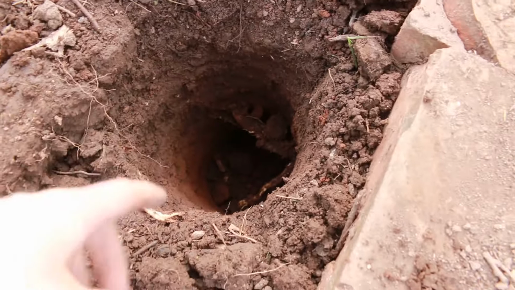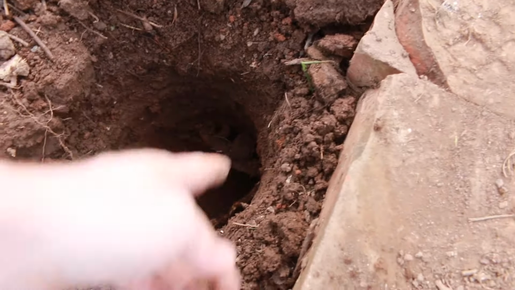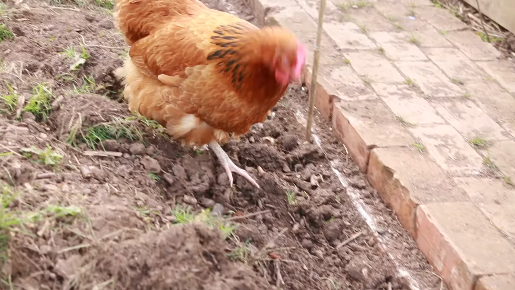So that's our 6-inch hole. I think what I'll do is just drop a spade down the edge of that concrete, and then we've got something flat to either sit the post or the gravel board against. All right now, chicken, don't fill that hole in before tomorrow.